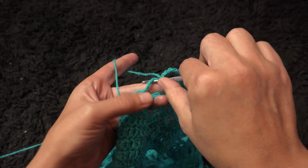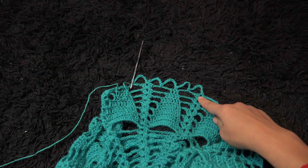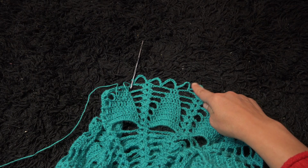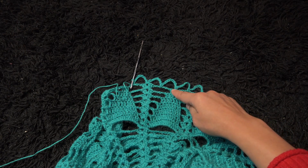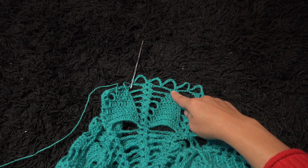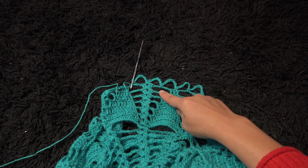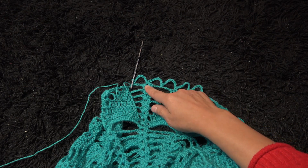Through this next 6 chain loop, I'll make 1 single crochet. Here for row 23, right here through this 2 chain loop, I made a single crochet. I chained 2. Through this next 6 chain loop, I made a single crochet. I chained 10, then through the second double crochet chain, I made 1 single crochet. I chained 10, then through this next 6 chain loop I made 1 single crochet, I chained 10, and through this next 2 chain loop I made 1 single crochet.